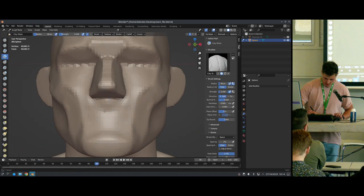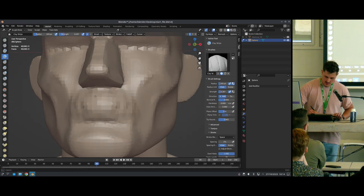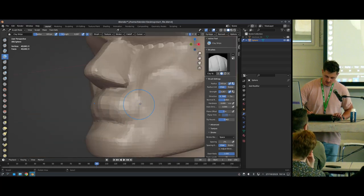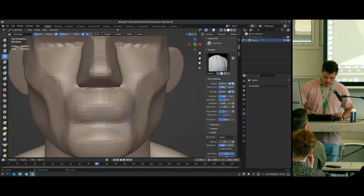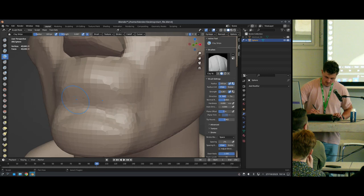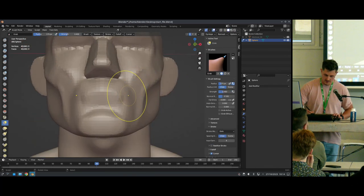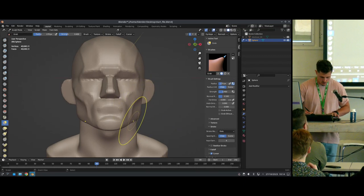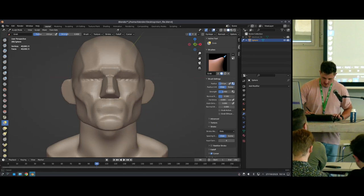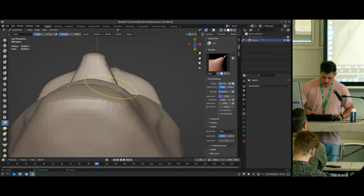Now that I've got the nose, I'm going to put in the mouth mound, which is basically all this tissue being stretched over the teeth. I also look at that from below because I need to see what's happening with that curvature. That helps me establish a proper layering of tissue, because we want to create the illusion when we sculpt that there is something going on underneath the skin. It's important to respect volumes created by the teeth in this case. At this stage I like to very roughly block in the lips already, because it just helps me read that curvature — facial features contextualizing each other. I don't have the resolution yet to properly draw the lips, but just doing this is already helpful to see the shape of that arc.